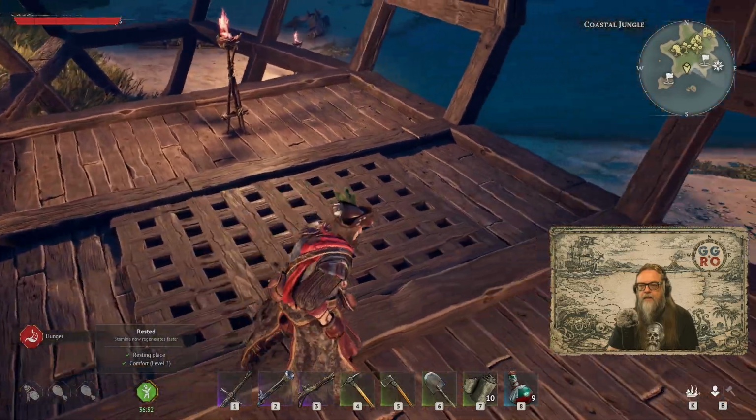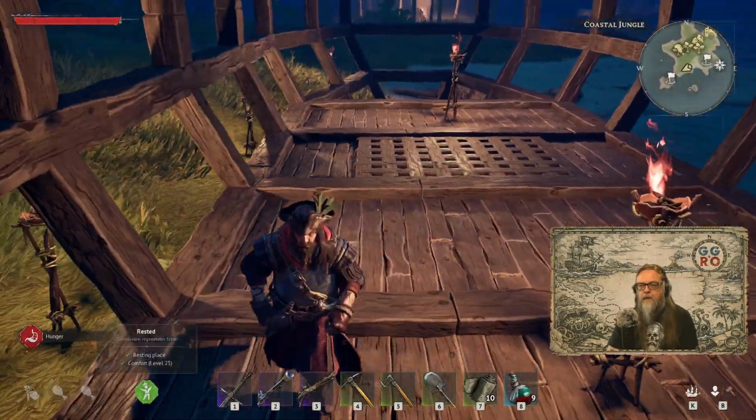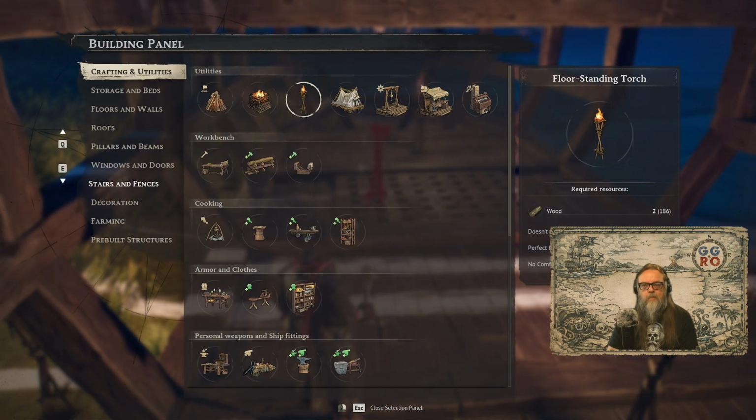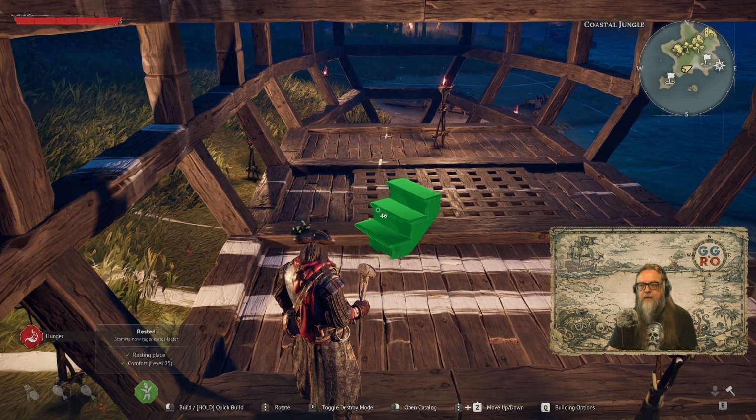I could extend this further, of course, to have two, or I could use this as the stairs here, at 45 degrees.